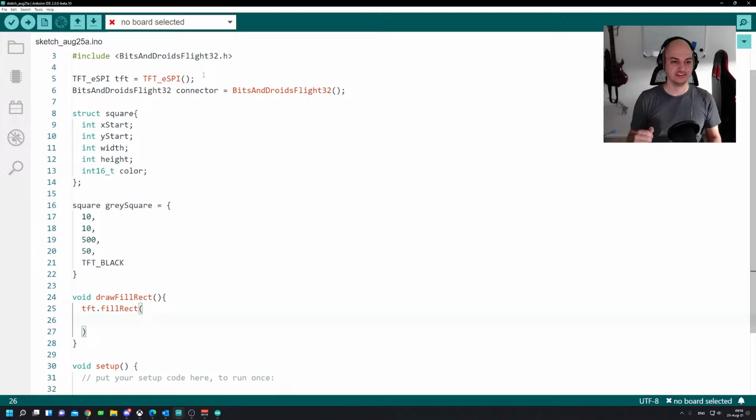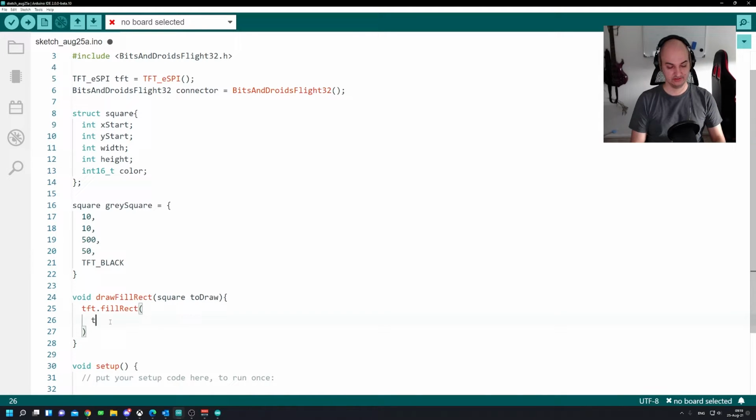Now what it normally takes is the x coordinate, y coordinate, width, height, and color. Well, the same goes for here, but we want to have a parameter that's called square, so a square struct, so one of these. Let's give it a name, to draw. So the square that we want to draw, if we pass that to this rectangle, we will draw that square.